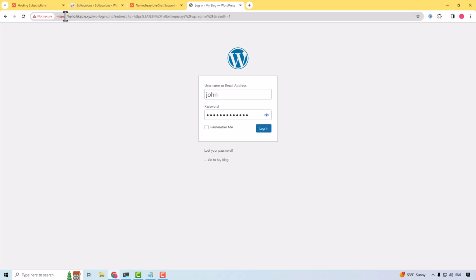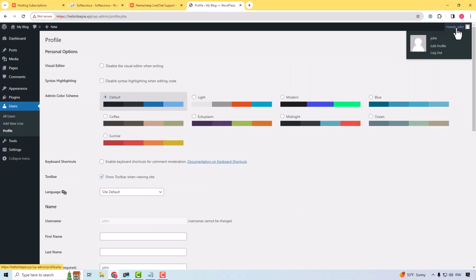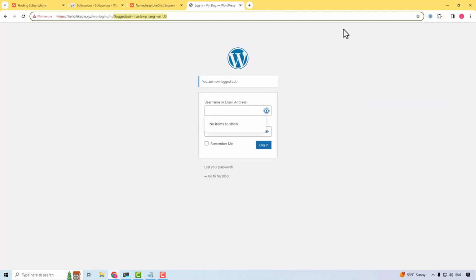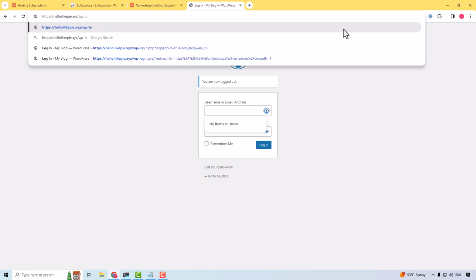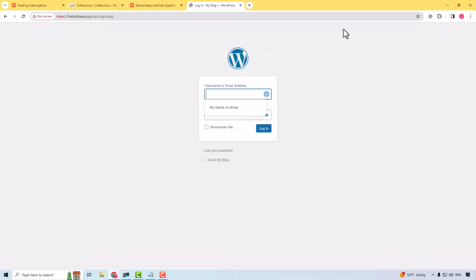Depending on which browser, they might not let you do this. So we might have to do the HTTPS first. But anyway, we are in the dashboard area. And then the other way to do that is to get in via wp-login.php. So wp-login.php should take you to the same page.